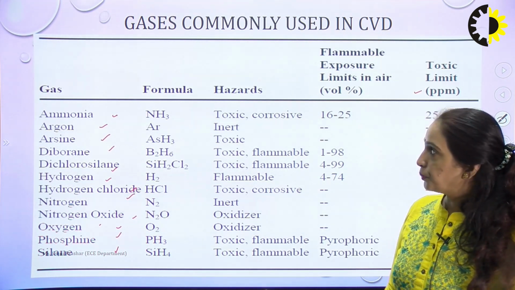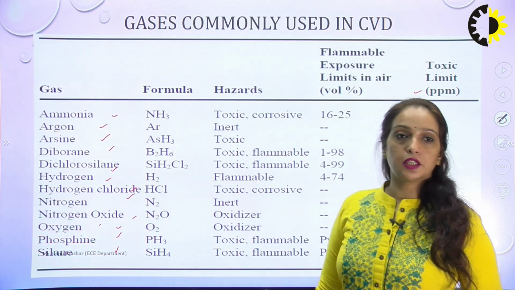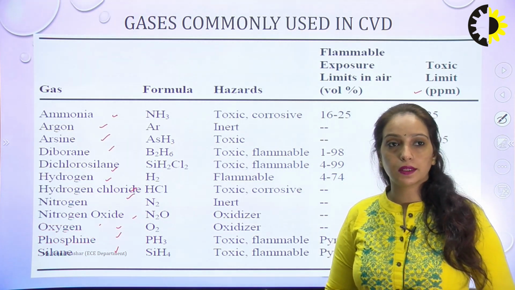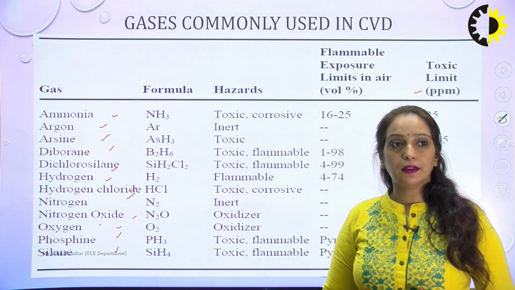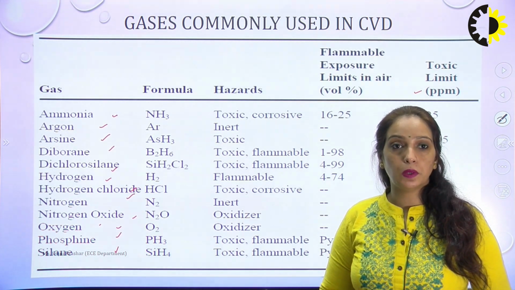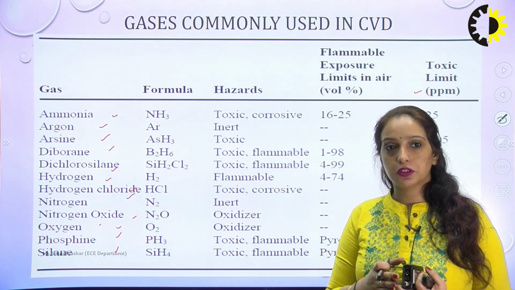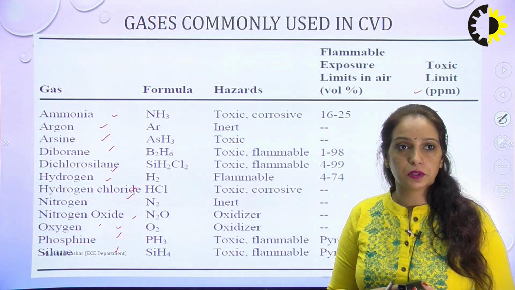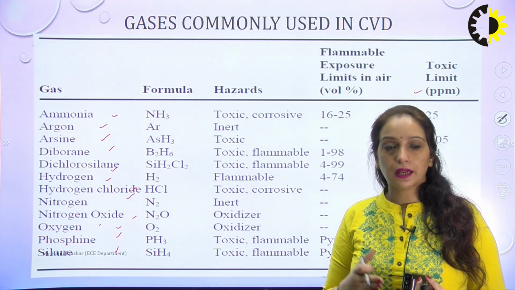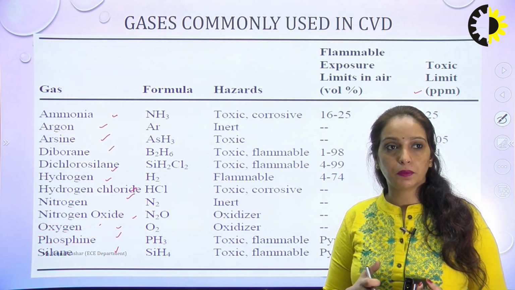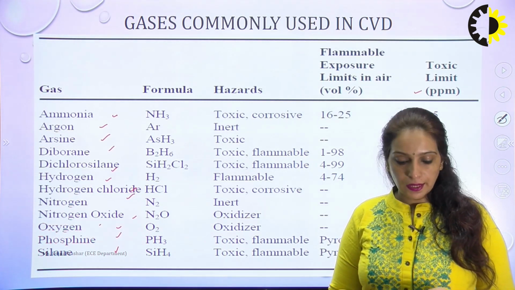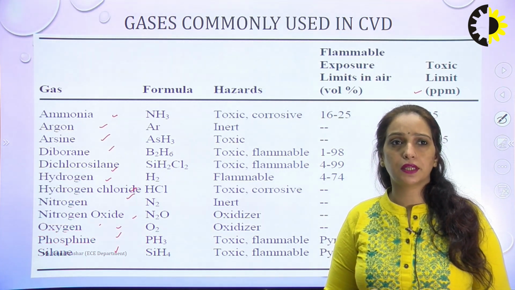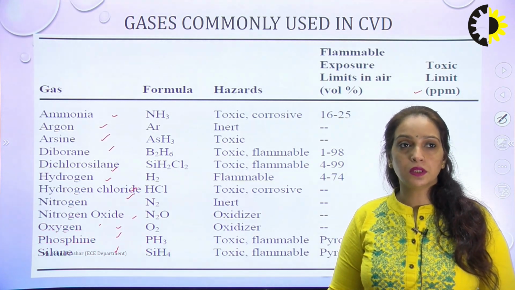So in today's lecture, we have seen the deposition process: what is deposition, why deposition is required, what is the need of deposition, what type of material we can deposit, and what type of reactors we are going to use. We have classified the deposition process into 2 parts. First one is physical vapor deposition, and the other one is chemical vapor deposition. So depending upon the material, different types of reactors and different deposition processes can be used. In the next lecture, we are going to see the chemical reactions and the temperature and pressure range which are used for a particular material.